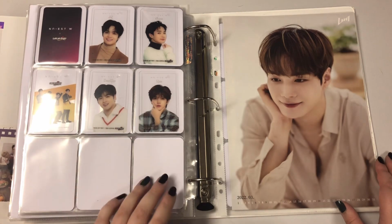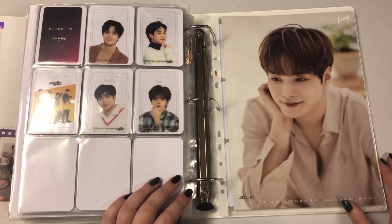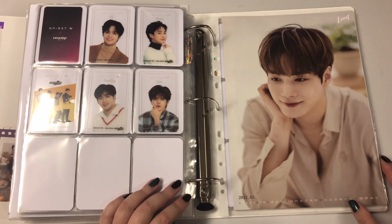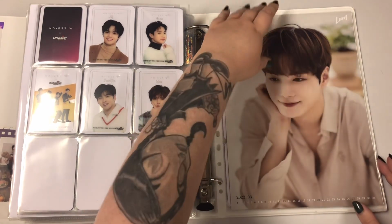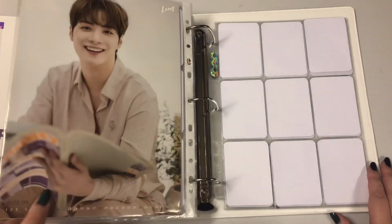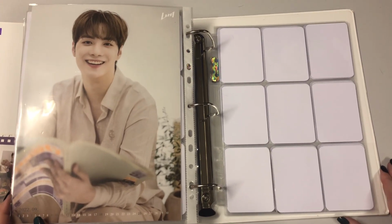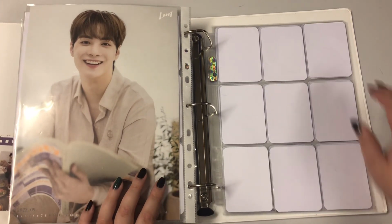But I did get all the Luna merch. I was going to do an unboxing for it, only I didn't have any time. So I just opened everything. These 2 cards are out of what was essentially the Luna Season's Greetings because Luna got a Season's Greetings and Nu'est didn't. And what I'm going to do now is put all the photo cards away.